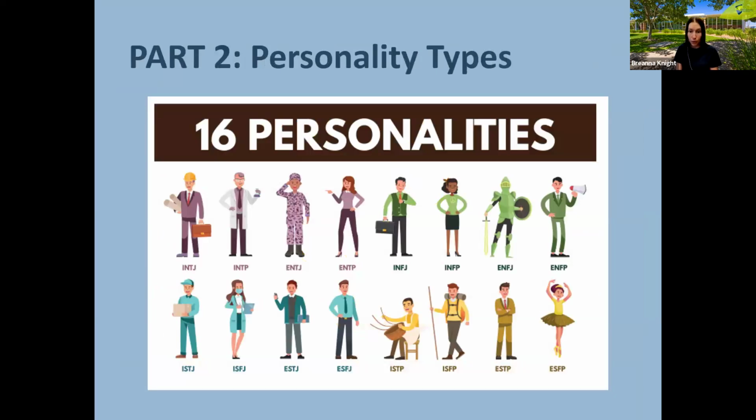This is our second questionnaire that we'll be doing, and it's going to come out with one of 16 possible personality types, each represented by a group of 4 letters. I just want to point out that I picked this little graphic because I like it a lot: I'm an ENFJ and it's a Knight on here and my last name's Knight. So I thought that was hilarious.